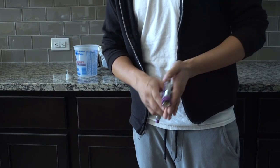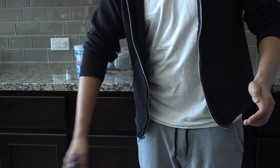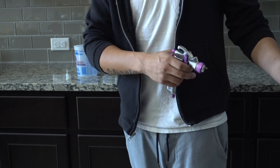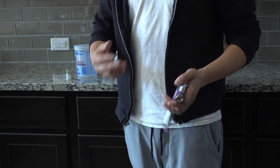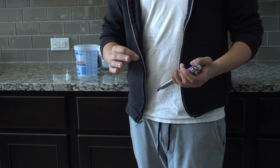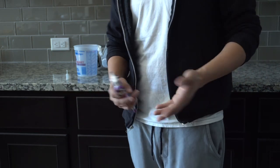The reason for that is if you're spraying something like a metallic and you spray the door and the body at separate times, when you go ahead and assemble them, the flow of that metallic or that pearl or whatever it is might not match up. So you do not want to run into that issue. And I am aware that my paint actually has some pearl to it, but I feel like it's more of a solid color than a pearl. So I'm just hoping that when I put it together, it's not going to be anything noticeable, but I guess we're going to have to wait and see.